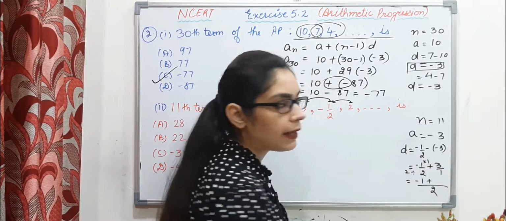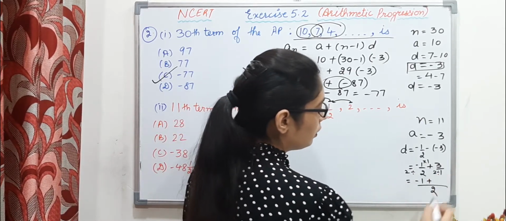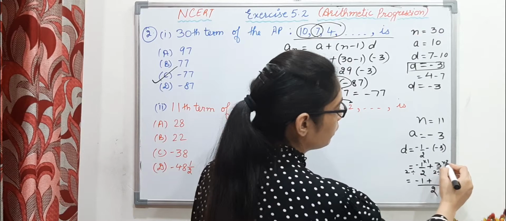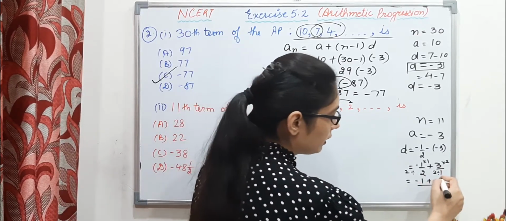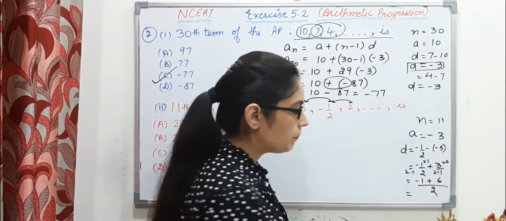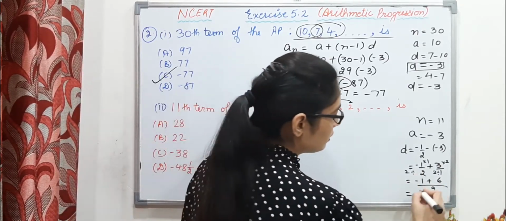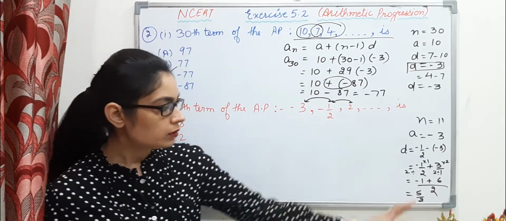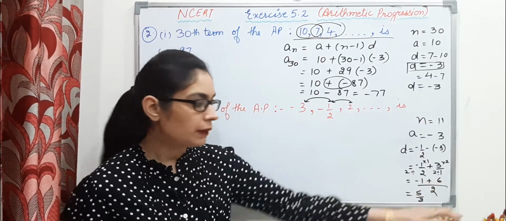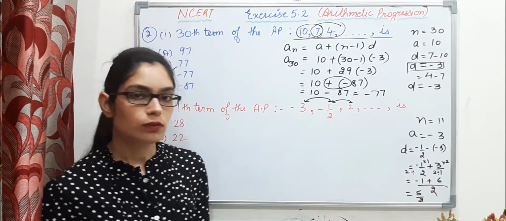So 1 by numerator we have to multiply. Same, 2 divided by 1 is 2. 2 into we have to multiply with the numerator. So 2 into 3 is 6. 6 plus 6 minus 1, minus plus minus. So 6 minus 1 is 5 by 2. So plus 5 by 2, because the minus sign is with the smaller number, with the greater number the plus sign is there. So d we found equals 5 by 2.